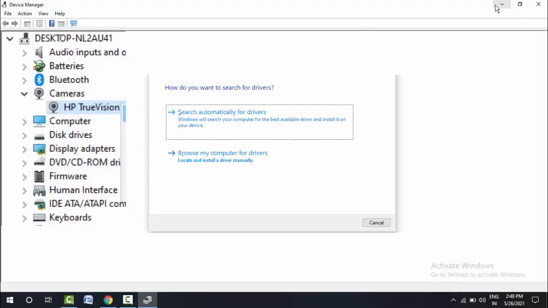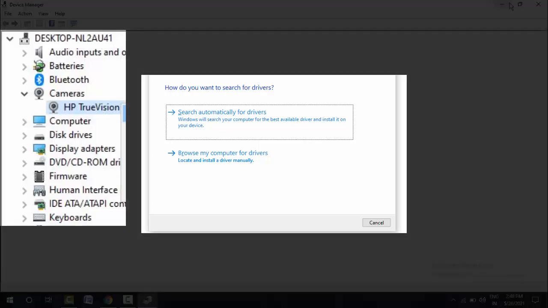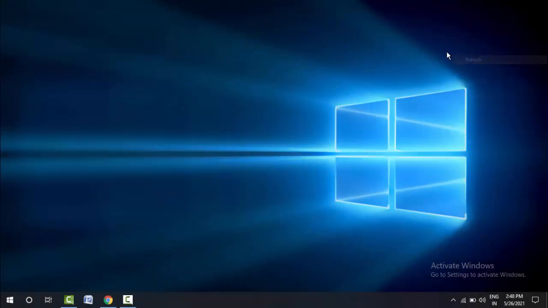You can get two options to update the driver. First, you can update the camera driver online. With the help of the second option, you can update the camera driver from your Windows PC. So you want to try both methods. After doing these methods, guys, you want to restart your Windows 10 one time. After restarting, hope your camera issue is now solved. In case you are facing the same error, you can follow my last and final method.